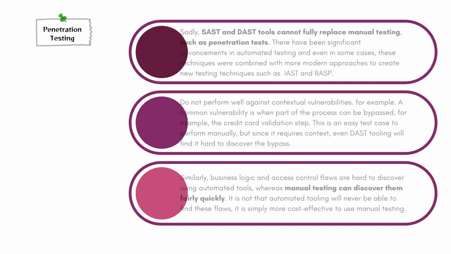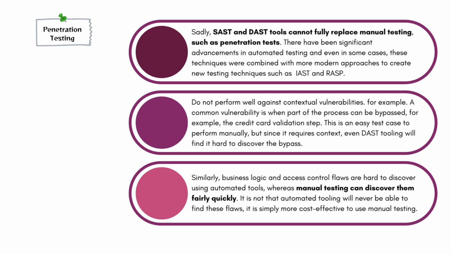Penetration testing. Sadly, SAST and DAST tools cannot fully replace manual testing, such as penetration tests. There have been significant advancements in automated testing and even in some cases, these techniques were combined with more modern approaches to create new testing techniques such as IAST and RASP. These do not perform well against contextual vulnerabilities.